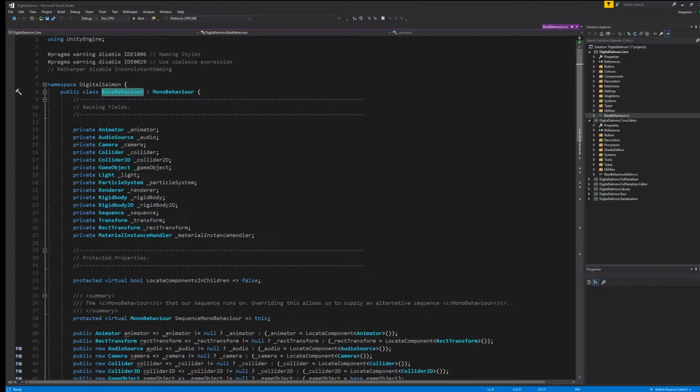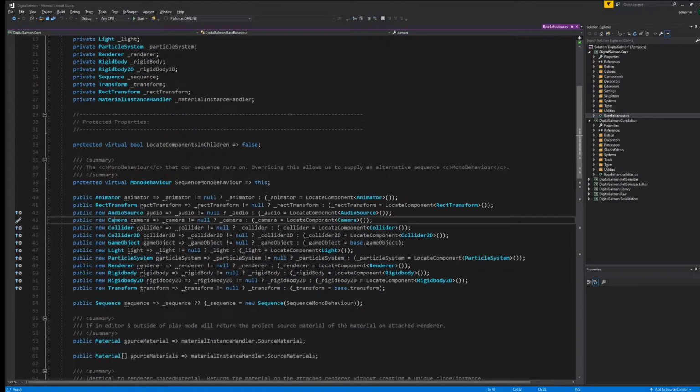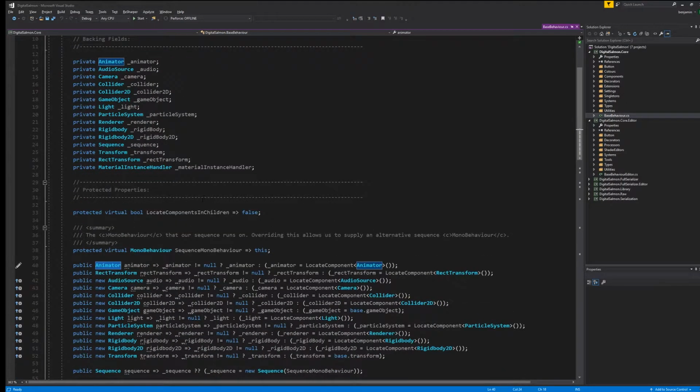So the first thing that we're doing is taking a look at at least the most used MonoBehaviour protected fields, and we're creating our own implementation using the new keyword, which manages itself in the way that we want to manage it. So there are a few in here that perhaps don't exist natively on MonoBehaviour. The RectTransform and Animator, for instance, are two that we use quite a lot, but that natively don't exist on the MonoBehaviour.